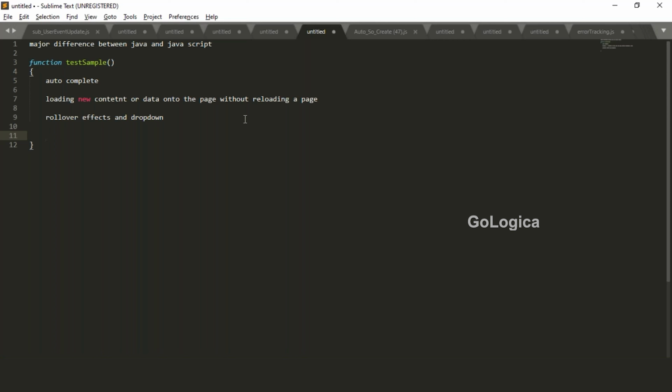If you want to do some validations, you can do validations on the input form, where the user will input information like first name, last name, email ID, and contact number. You want to validate, so you can test all the validation on the JavaScript side as well.